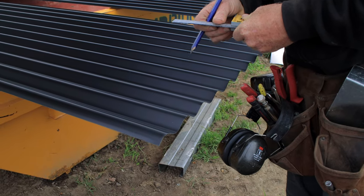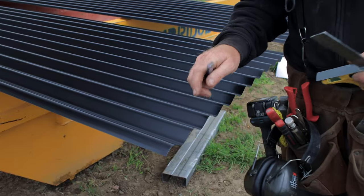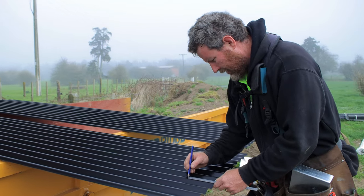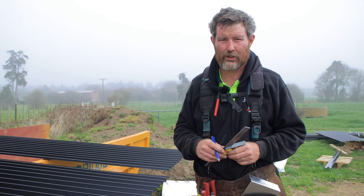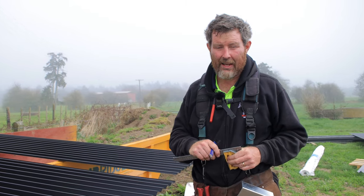I'm obviously a mill out. And just mark each one of those. On the bottom row, we're going to screw every one. And then I'll do a pattern going up, which we'll show you once we're up on the roof. So they're just a few little tricks to make roofing go a bit smoother and a bit easier.